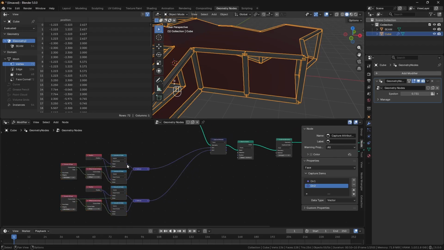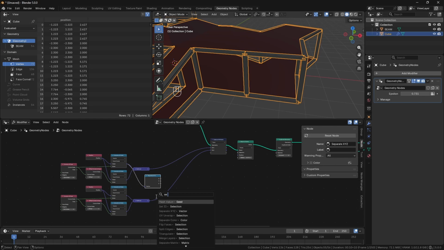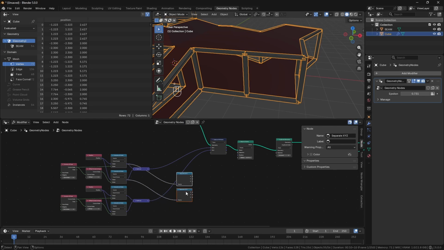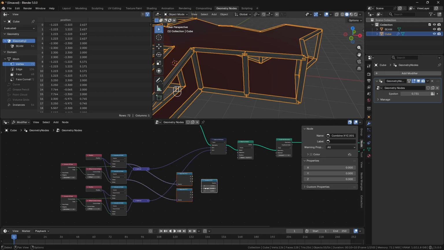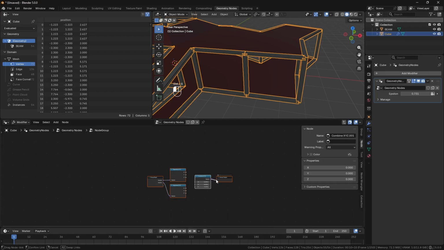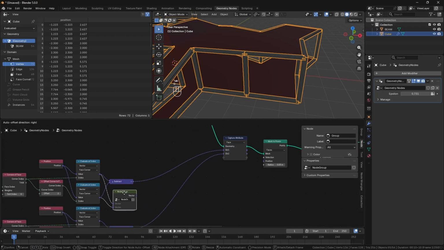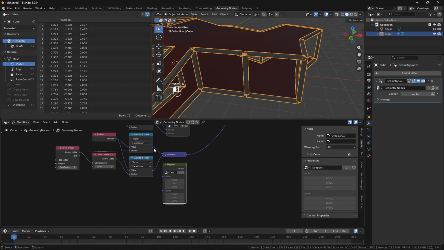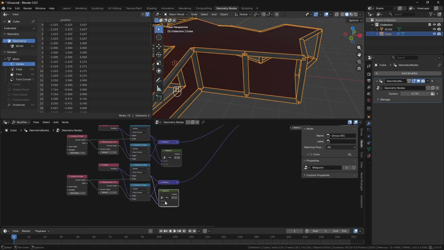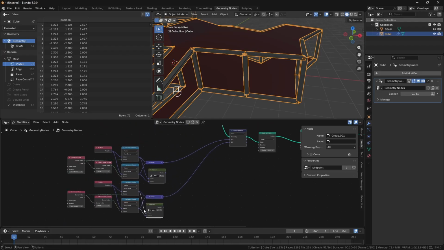new function for that. Let's say I'll take this one, separate the XYZ, do the same for this, and then I'll add a combine XYZ, grab these together and turn that into a node group, plug that vector out there, and now we've got a midpoint function which takes two vectors as the input and outputs a vector at the end that is in between the two of them.